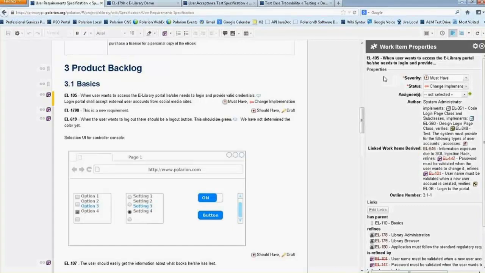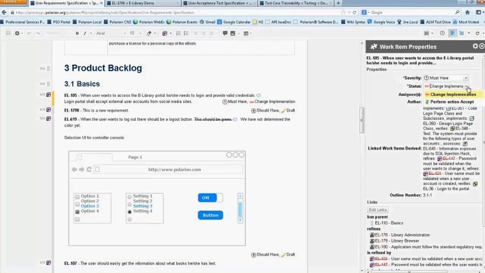And not only is it easy to see it's there, but it has specific values here that have been set by our template. Again, it removes any ambiguity on what must have means. In this case, we know that must-have is the most important requirement, should have are the next ones, and so forth. And same thing with status.